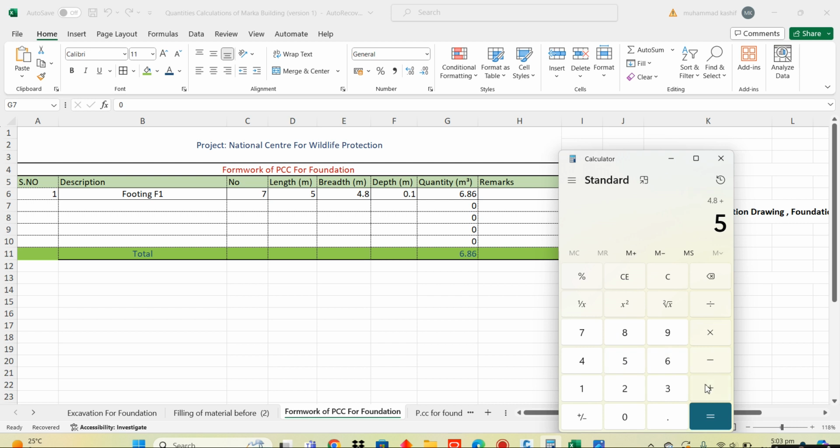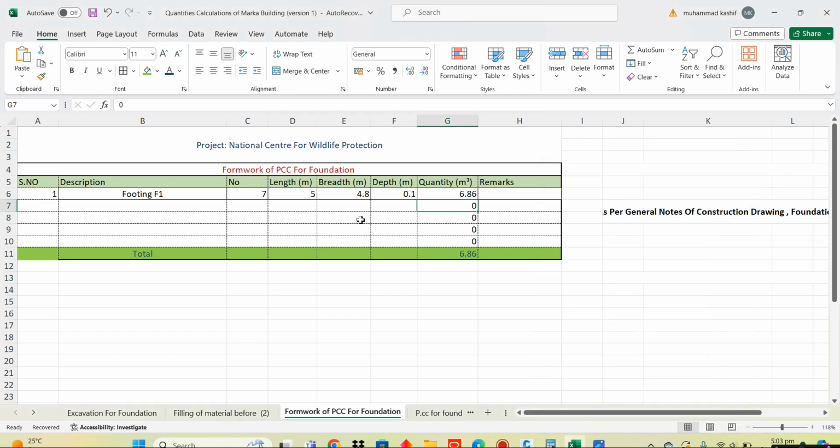I am telling it in a very simple way. I have already done all these calculations before, but I am doing it again here. So how much is this? Multiply 7, multiply 0.1. So it's correct. This is correct. So F1 is done here.